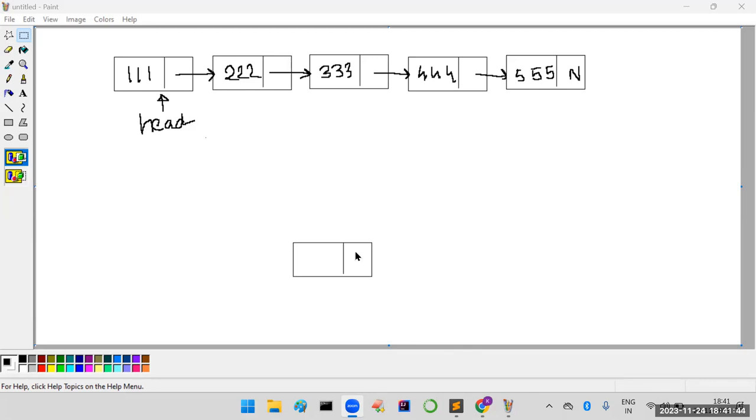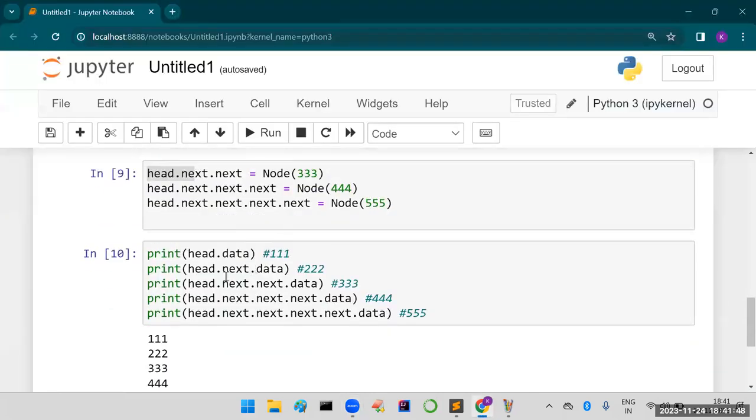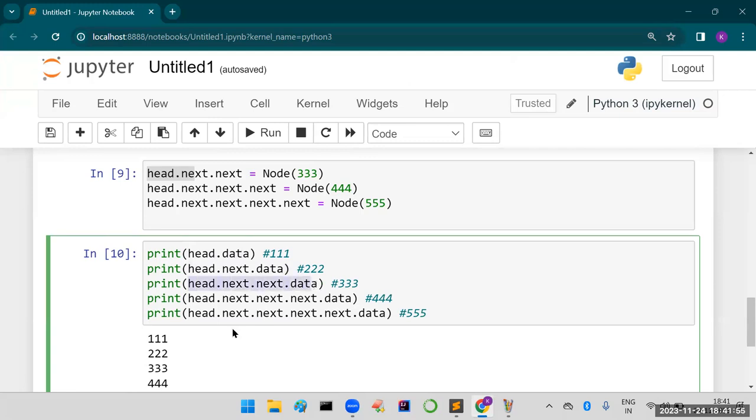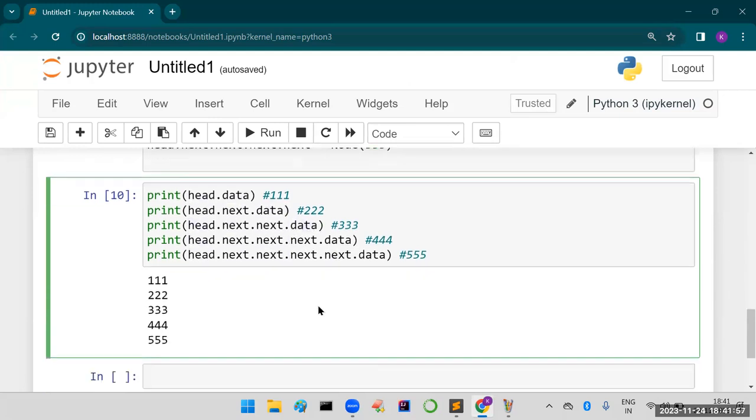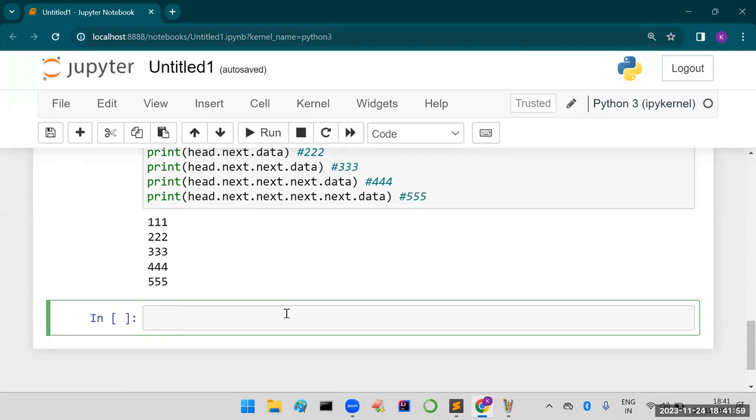Right. So if I want to display the content present in the linked list, as you can see, I have taken it like this: head.data, head.next.data, head.next.next.data. Like that, I keep on writing. I don't want to do it like this. Simply, I want to define one function called display, for displaying the content of nodes present in a single linked list.